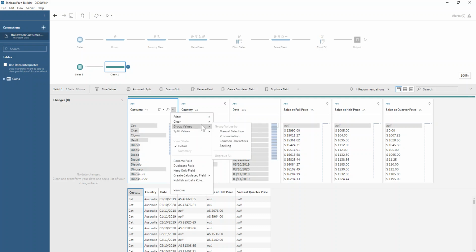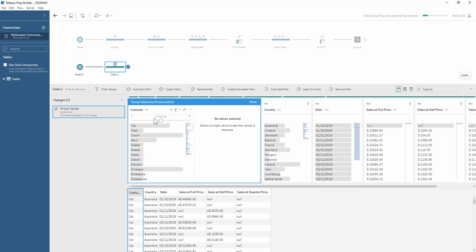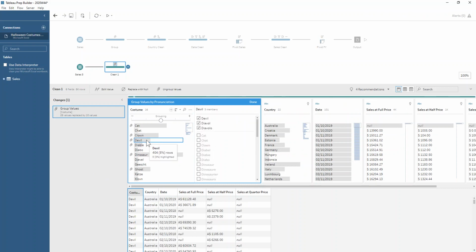So first of all, I thought, why not go with pronunciation? If we're trying to group them to be English, then we can see that stuff like devil and diavol sound sort of similar, and Tableau Prep's able to pick that up. We're going to increase the sensitivity all the way to the end just to see if we can capture just some more. Oh, that's good. That's kind of caught together all of these diabels. Sorry if I butchered the pronunciation, by the way. So that's good. That's done quite a lot for our grouping.